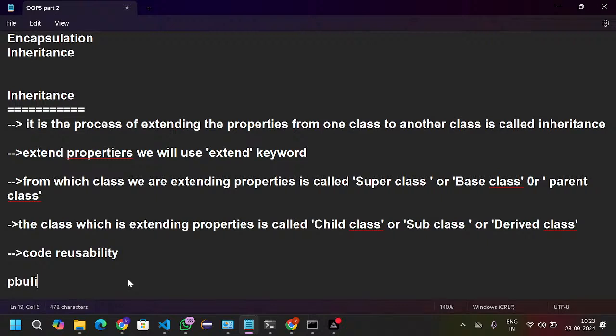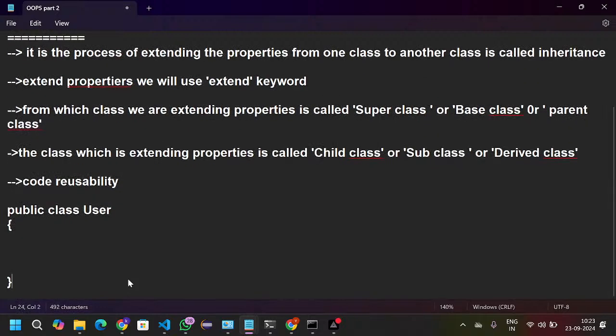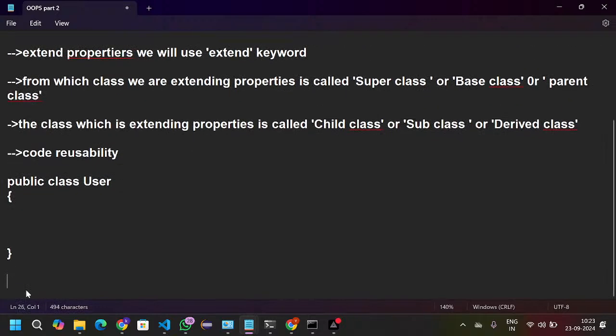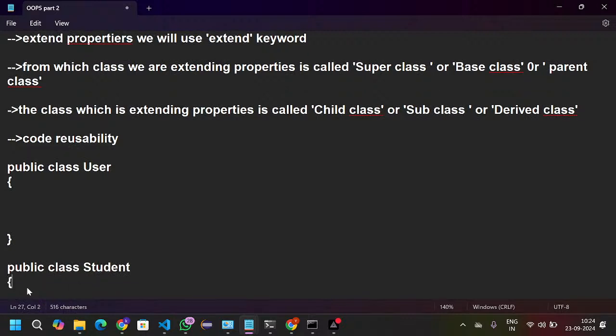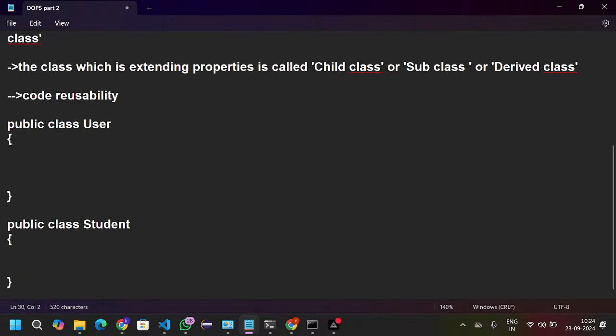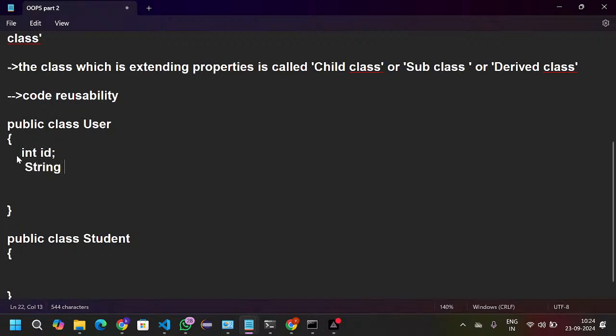For example, I will show the syntax: public class, the class name is User, and from here to here is the scope of the class. One more class I am taking, public class Student. Here I will take some properties like int id and string name.